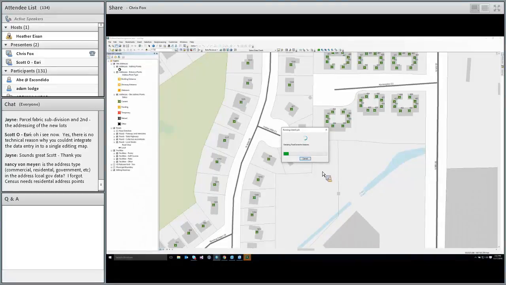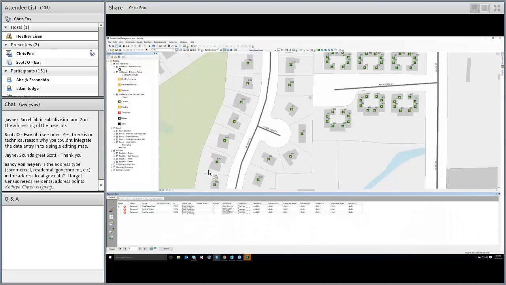So it's validating all those features and checking them against all of those checks, and it's going to produce a table with any errors that occurred as a result of the check. So I can go ahead and open the reviewer table. The reviewer table is going to show me those errors. Let me go ahead and expand this column a little bit to get a little more information about the particular check that failed and a little more description about what the issue was.